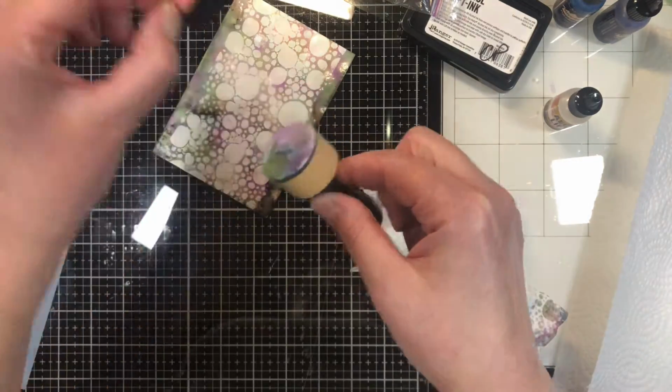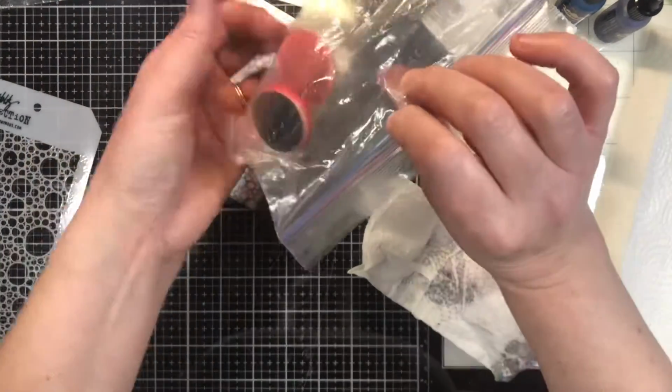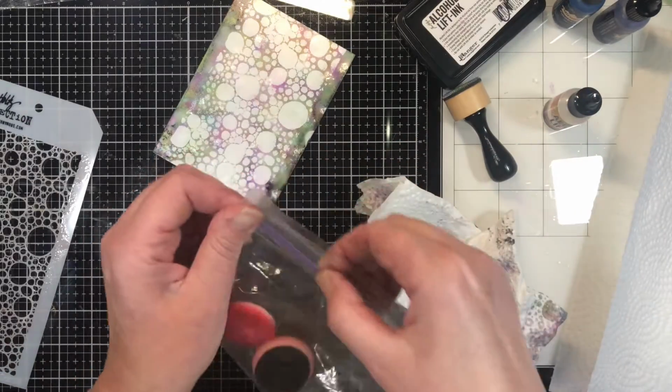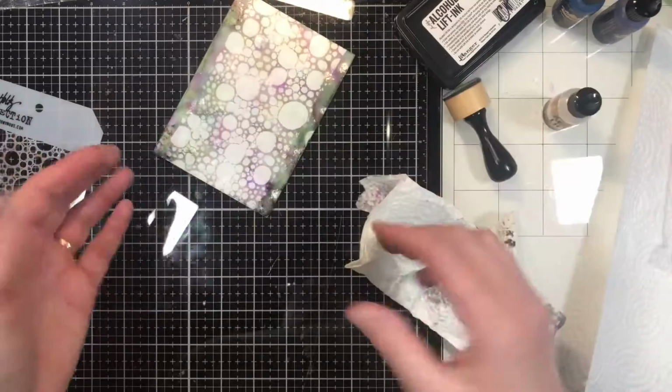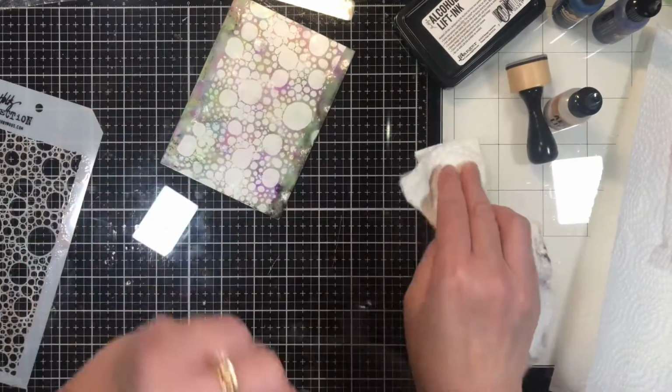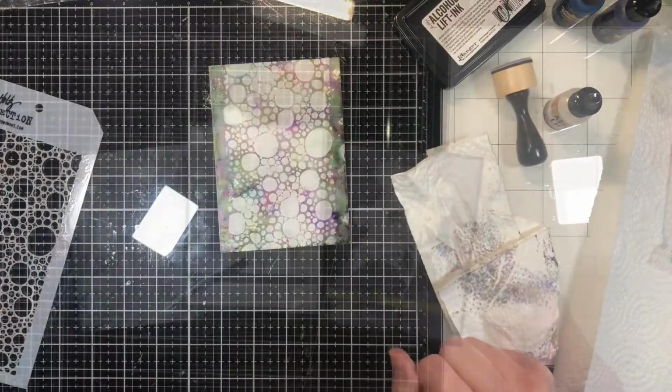So again, I keep reusing these. So I have a little Ziploc bag that I put them in. They do get stained. That's totally fine. It's not going to ruin anything because we're using it to put ink on and just to lift it up. So it's not going to ruin anything. And I just keep those aside. So I'll let these completely dry and then I'll show you what I did with them.